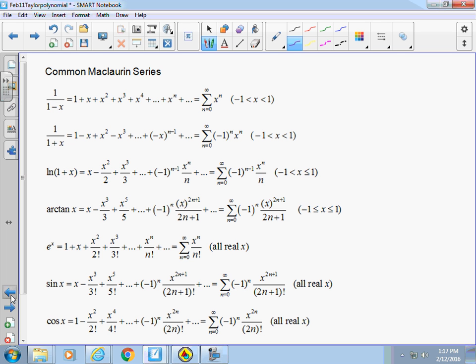However, what if you get to one and you do not know the answer? Do the Taylor polynomial expansion. The only one that would be slightly challenging is arctangent, because y'all probably aren't as familiar with the derivative of arctangent, but you should be. It's 1 over 1 plus x squared, right? So that is the derivative of arctangent.